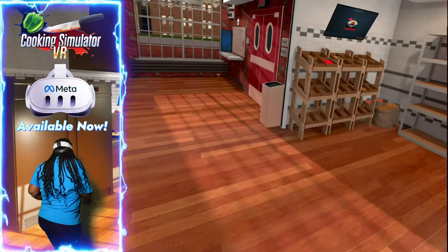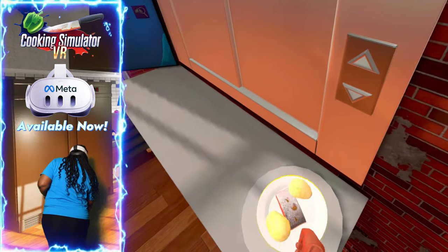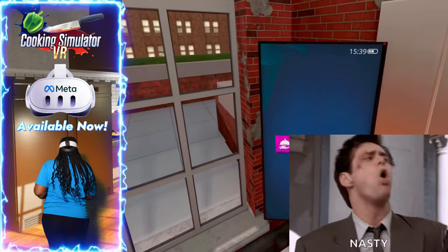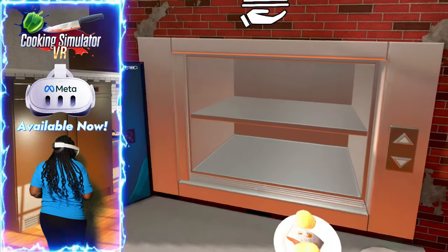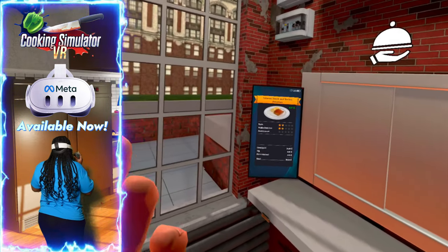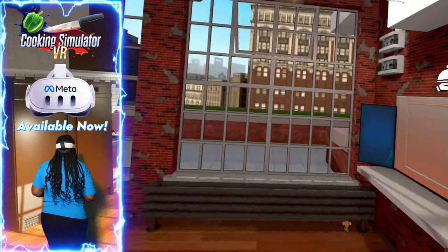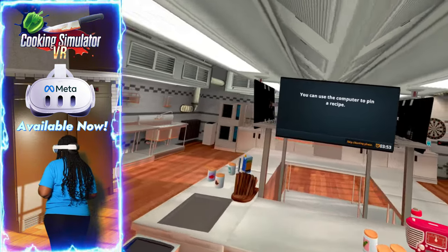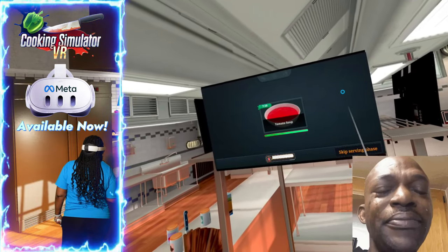And then we're gonna go ahead and serve it on up over here. This is the worst meal ever, but hey, that's what they wanted. Horrible. It got done. We just gonna skip this preparation phase and let's go.